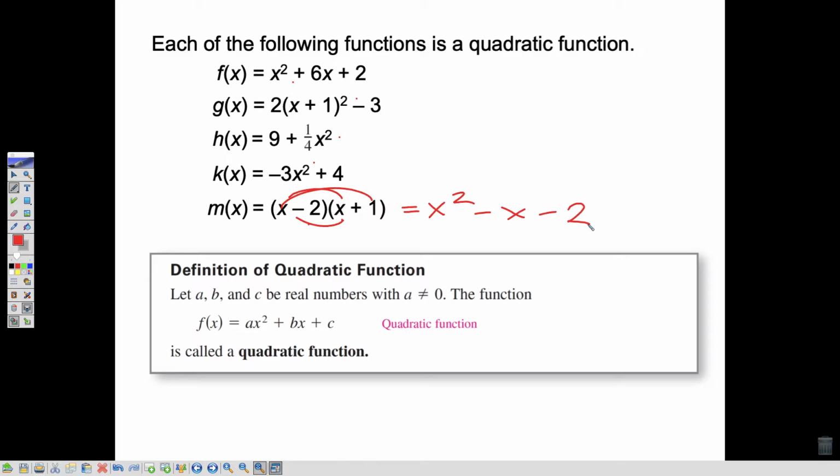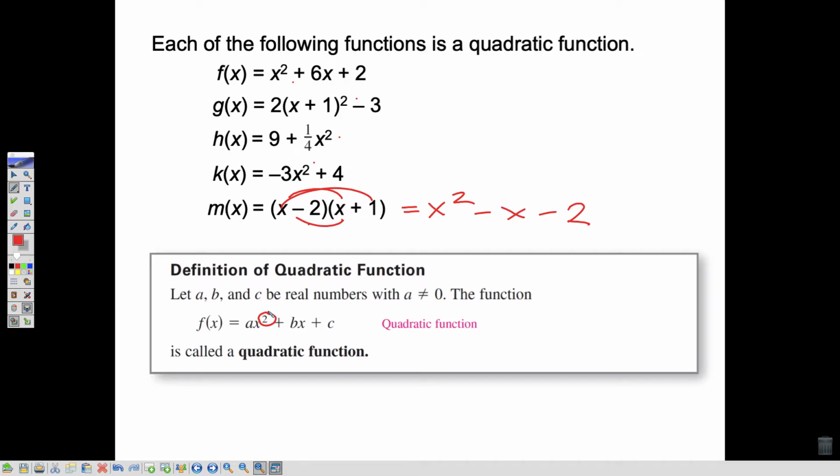Okay, so the definition of quadratic function is ax squared plus bx plus c. You have seen a squared plus b squared equals c squared before in your life. Have you not? Yes, you have. When you were introduced to quadratic functions in Algebra 1, that's what they told you. That is called a quadratic function because the highest degree is what? 2. That's it. Okay? A cannot be 0 because if a is 0, that first term is 0, and I no longer have a quadratic, I have a what? 1. I have a 1, which is a what kind of equation?